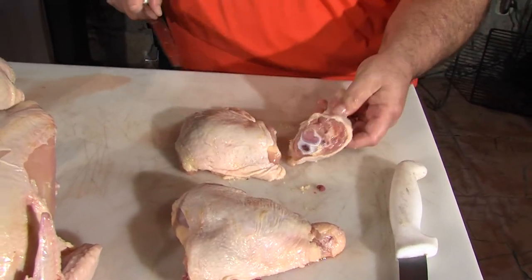Now, you got different types of fryer. You got hens. You got Cornish. I mean, the best chicken is a regular fryer. Fried chicken. Now, what's the difference? If you look up the definition, it's going to tell you it's a 10 month to 1 year chicken. That's not true. They grow fryers in about 4 months now. But once you get past this adolescent stage, it gets real tough. We're getting into yard chicken territory.